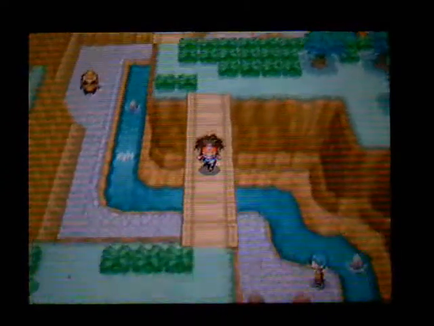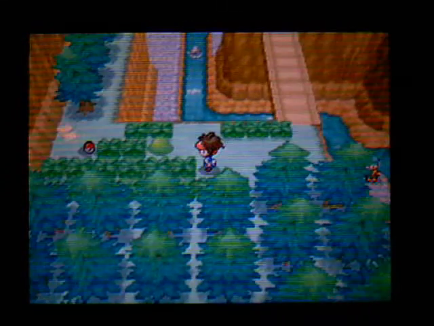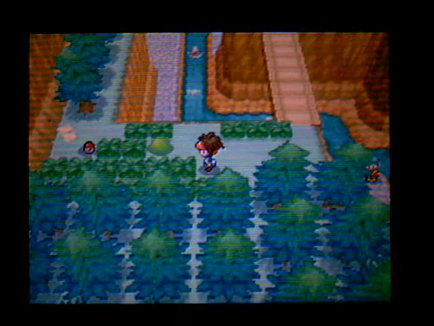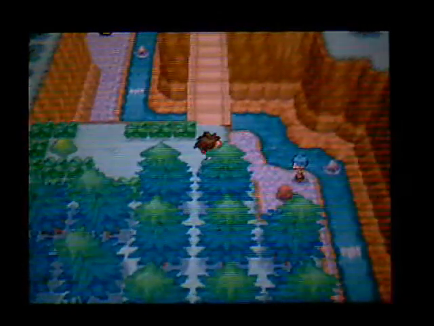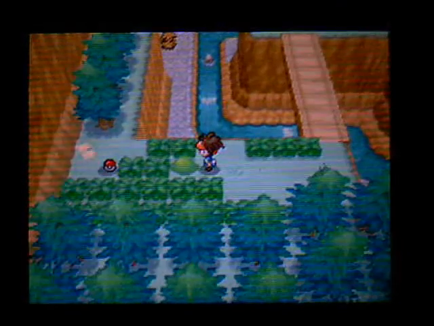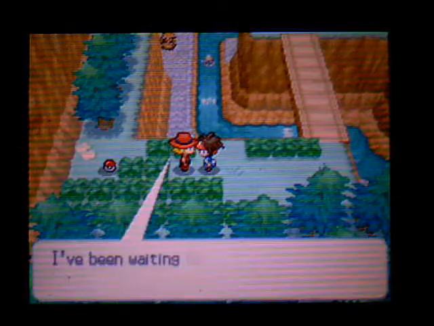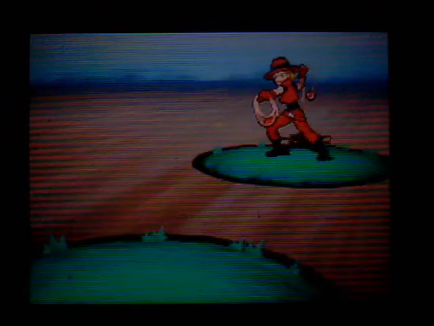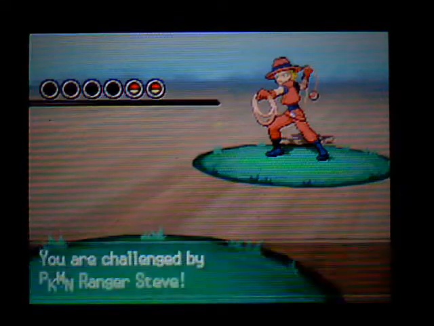Now then, I think there is an item down this way. There's also a trainer. I can see you in that little... Who should I fight first? Should I fight... No, I'll fight this person first. Fight me. Yeah, I saw you coming. Waiting for this very moment. You could just, you know, walk up and challenge people. I'm sure you get much more battles that way.